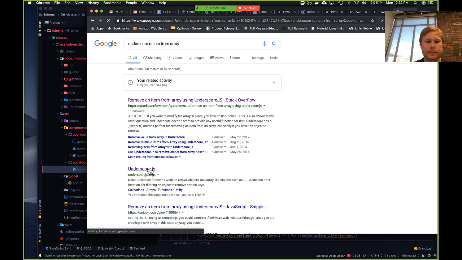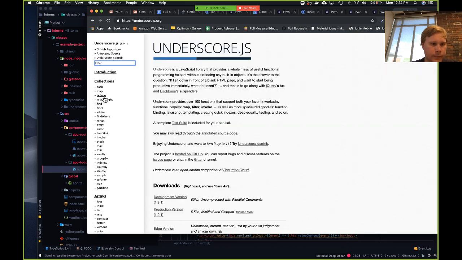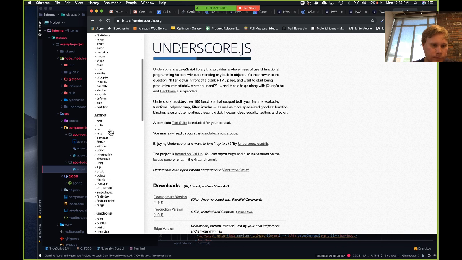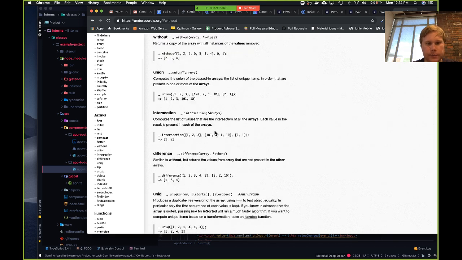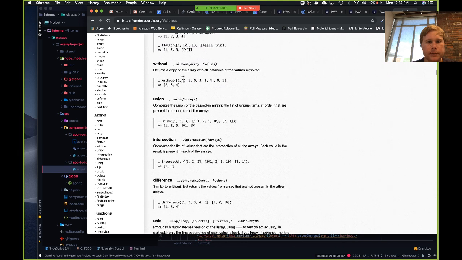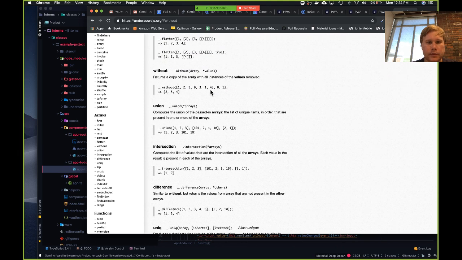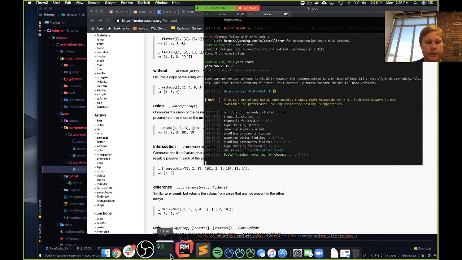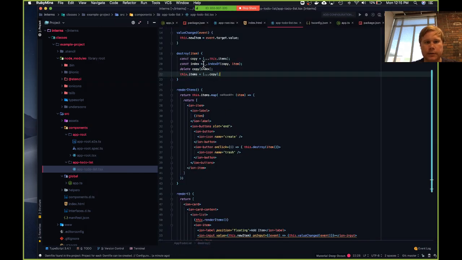You know what we could probably just do? The without. So you see, without is a thing they give you that just says take in an array, and remove anything that I give you as a second argument. So we can just say, this is the value. Where's that index? It's the value.